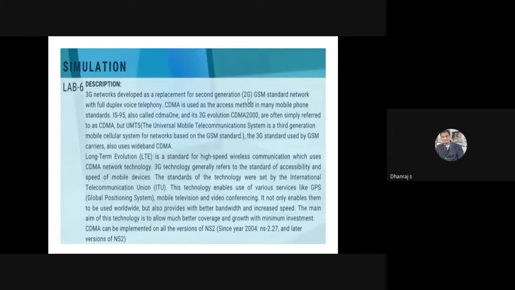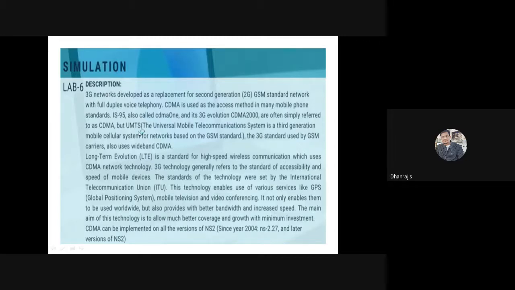That creates some call connects and disconnections, due to unavailability of sufficient bandwidth to make a call between any two communicating parties. That means we have a shortage of bandwidth in 2G technology. So that can be overcome in the upcoming technology, that generation of technology is called 3G technology, the third generation technology.